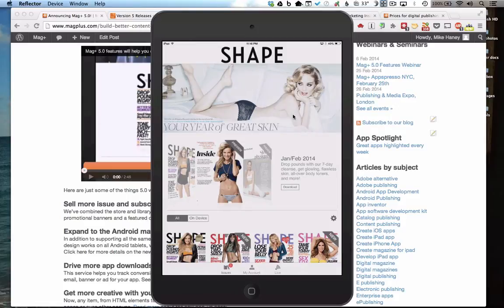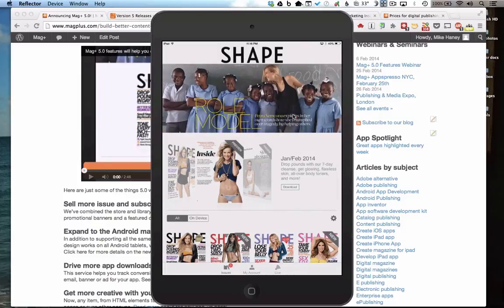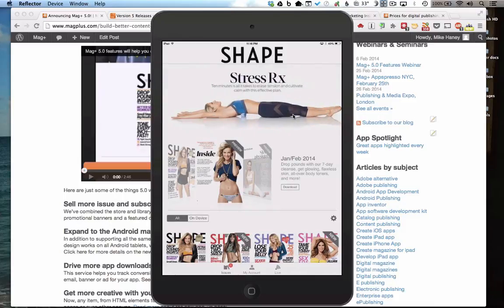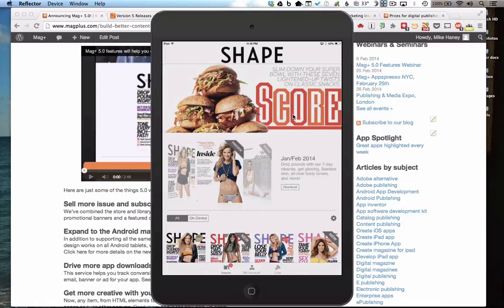Up at the top here, as you see something rotating through, this is our banner space. Now this existed in the old app as well. We introduced this with our 4.0 release, and it proved to be one of our really popular features. People liked the idea of having a nice big banner, a big space within the app itself to show things and to promote various things, content from the new app or a subscription. So really what we wanted to do in 5.0 was make this space even more useful and even more valuable.